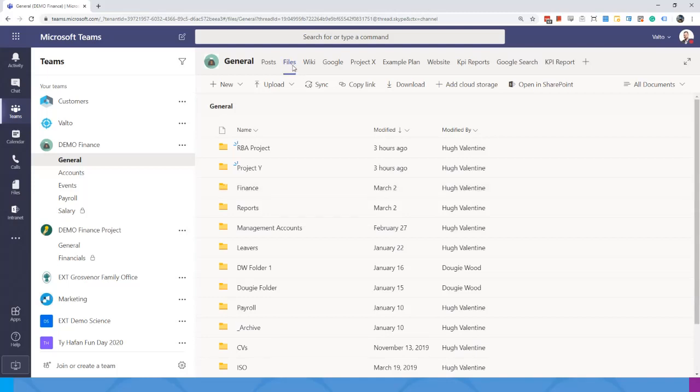So the files section here is really key. If you guys are struggling at the moment to find a way to access your files, you can start to consider to move your files and folders over into this platform. Perhaps in the interim step, you're looking for a quick way to get the files in.